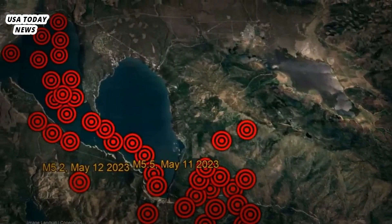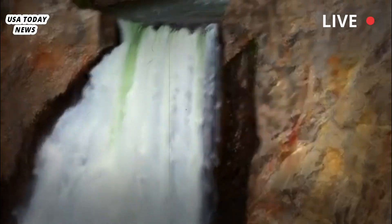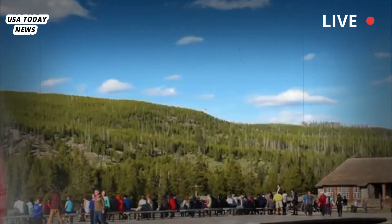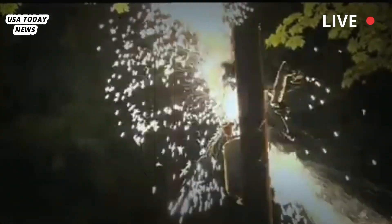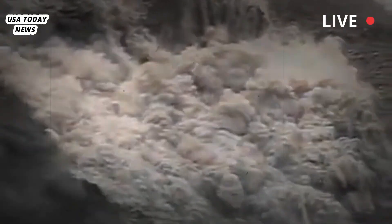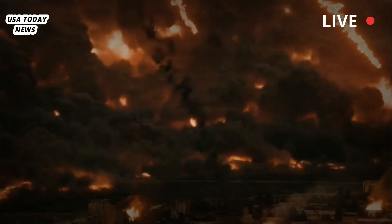If Yellowstone erupts again, it may not be catastrophic but could be similar to the last lava flow 70,000 years ago. YVO says that Yellowstone is not overdue for an eruption. Most supereruption events in a system are a one-off event, and while a second major eruption at YNP is possible, scientists are not convinced it will ever happen. There is currently only 5–15% molten lava in the magma chamber beneath Yellowstone, which may not even be enough to trigger an eruption — the rest has solidified.